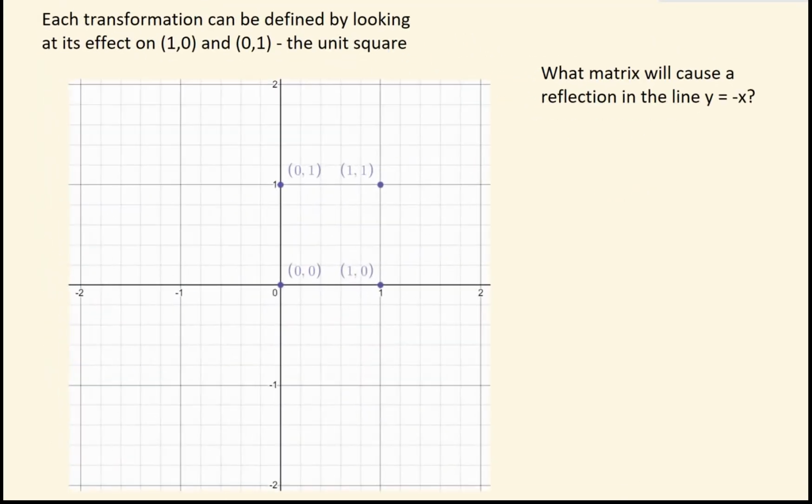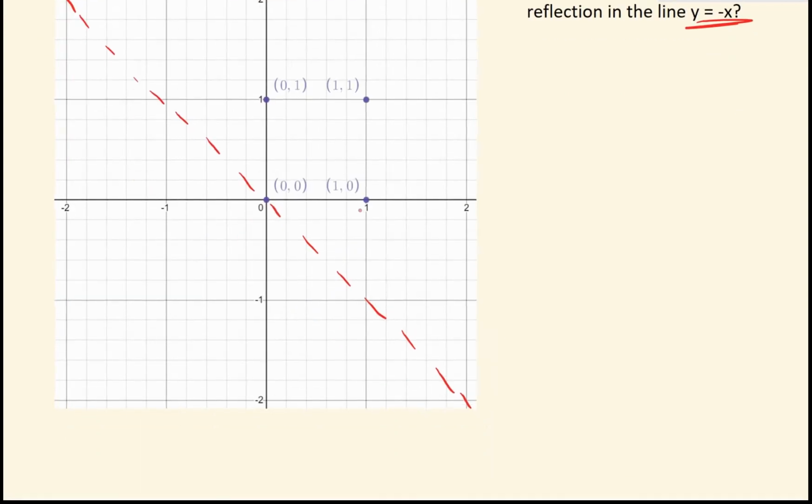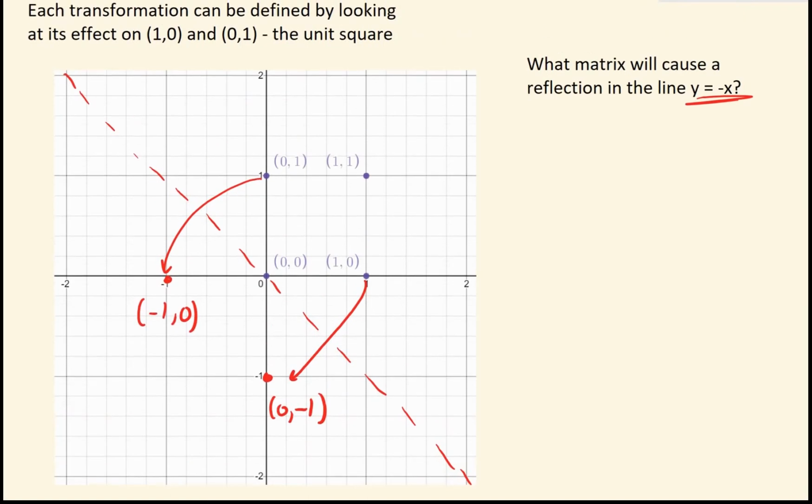Okay, other type of question to ask for is it'll give you a reflection it wants. So in this case, reflection in the line y equals minus x, and it wants you to define that matrix. And they should basically do the exact same way, except we're going to work backwards the entire time. So first thing, let's get our line. (1, 0), I want that to go to (0, -1), and (0, 1), I want to go to (-1, 0).